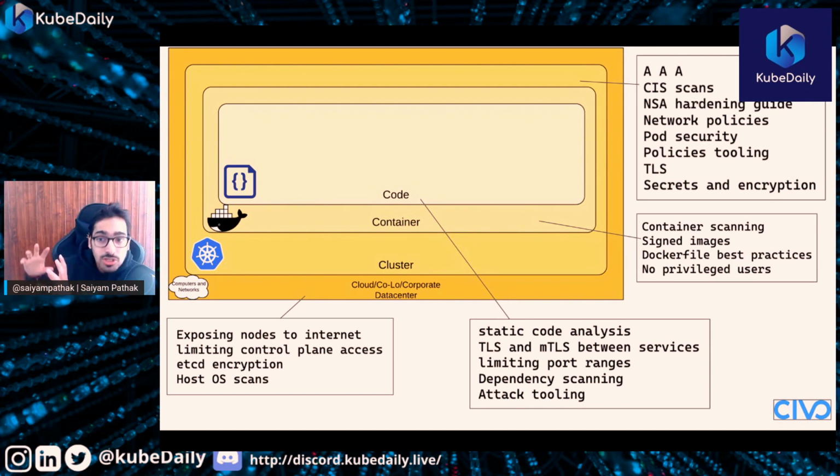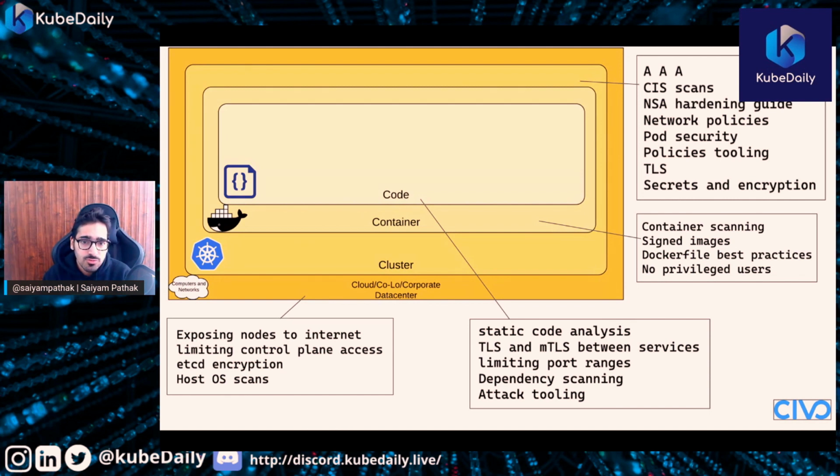We will be talking about the tools that help you do that. Network policies to be done, pod security policies, tooling. Earlier it was OPA, which is Open Policy Agent, but now there are multiple tools which have come up in the past 1.5 years. Like Kyverno has evolved a lot in the past 1 year. You have KubeWarden, which is based on WASM policies. Then OPA has a Gatekeeper project, which is for Kubernetes specifically. Then obviously TLS has to be everywhere. Secrets and encryption at rest, you should take care of that.